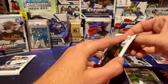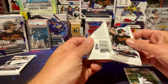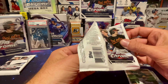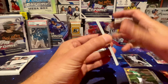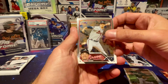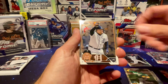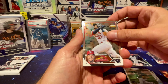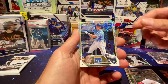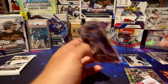eBay is selling all these singles from boxes. Are people ripping the right card and then selling the crappy packs? That got me thinking. I'm not saying you're doing that — but I am saying some people are like that. I wouldn't do that personally. Cards in this pack: Judge, Cabrera, Herrera rookie, Bobby Witt, Michael Massey X-Fractor. So far there hasn't been a numbered parallel. I'm curious if it's in that 21 gram pack.